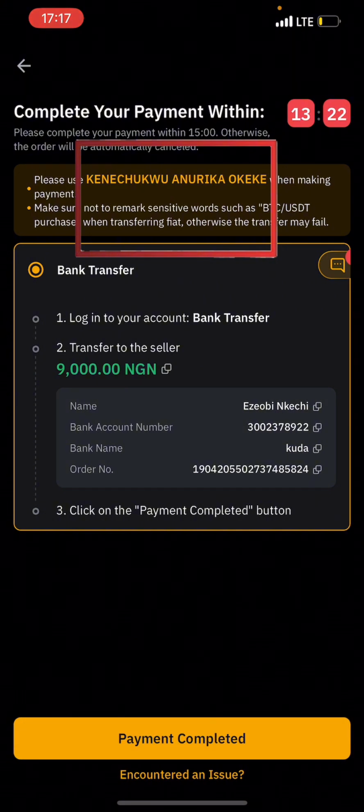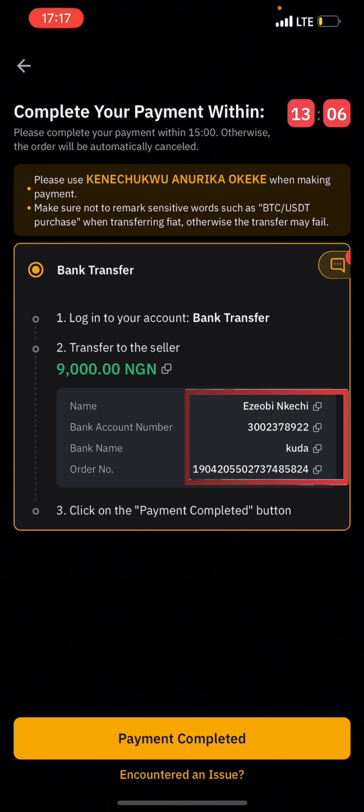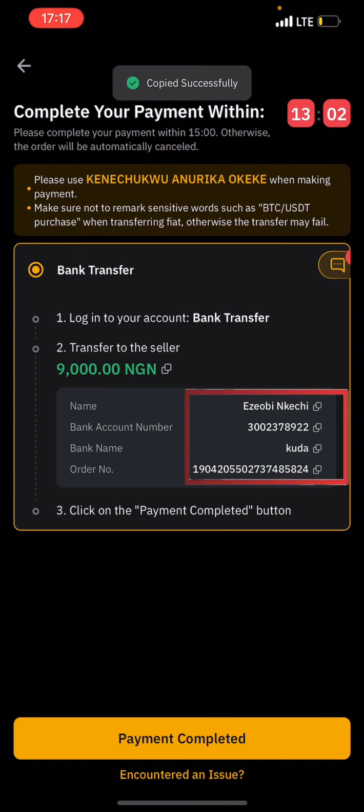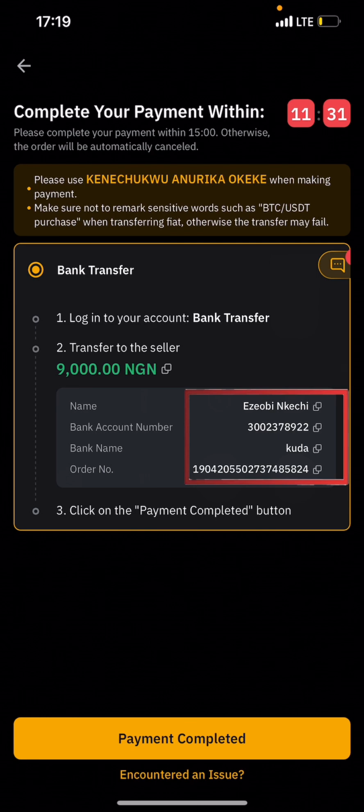If you use a third party account, which is another person's name, you have issues with the seller, right? So let's also always be careful when buying or when selling. So I'm going to go ahead now and copy this guy's account number. Then I'll go to my app and send him the money. After sending him the money, I'll come back here and send him the receipt of the money.